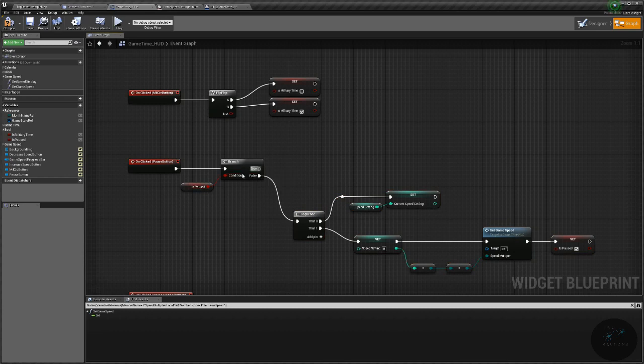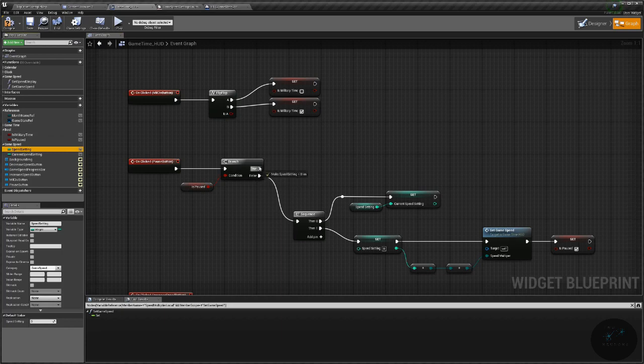And now we think about what comes off this true value. What's going to come off this true value is the returning to this initial speed that we paused at. So again, I'm going to take this and pretty much reverse it. I'm going to go into my game speeds, grab my game speed setting, and plug it into the true.